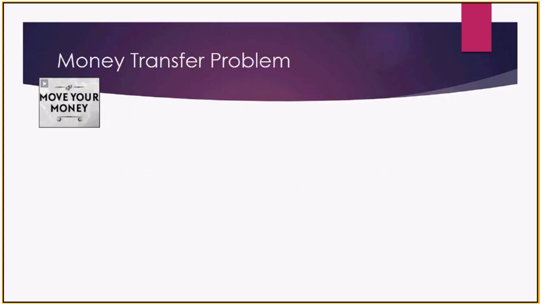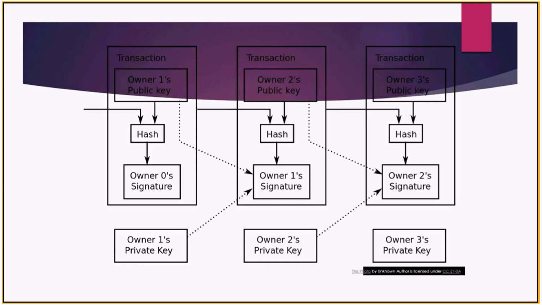Now let's see in reality. I have a question regarding the previous slide. Can you go to the previous slide once? Yeah, so here you have mentioned owner zero signature. So where does this owner zero signature come from, and how do we authorize, or how do we trust that owner zero? When we see how the blockchain is working, we would definitely look into this. This is just a very introductory diagram. We will go deeper into it. Just hold for four or five minutes and you'll get your answer. Sure, I have noted down your question.